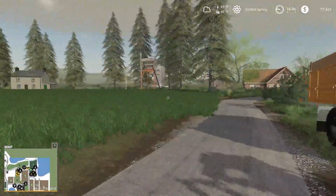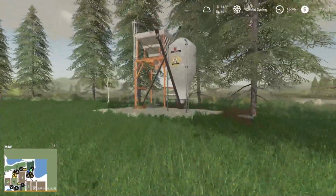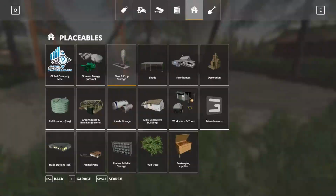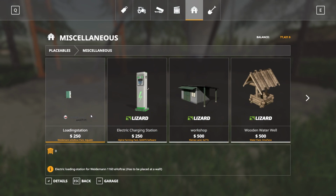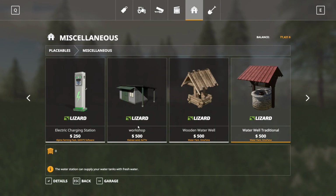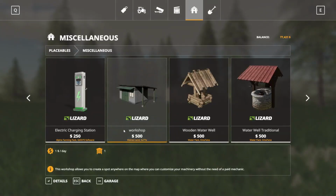All right, everything seems to be working now again, and I did test this. This does work as far as putting sugar beets in. So I can put sugar beets in here, and I can get them out through the pipe. So I think this is all working the way it should with the silo and all that. So other stuff that we need to add in here. What is that? Oh, that's the wall charger. That's right. Interesting. I think we will put the workshop. Oh, it's just a little workshop guy there. Anyhow, we don't really need that then.